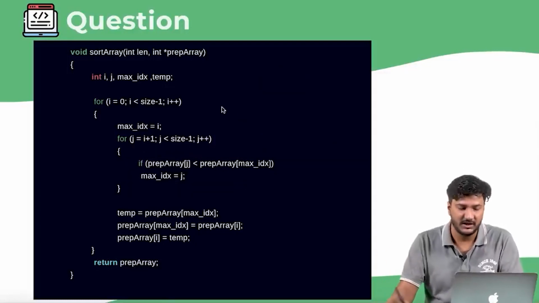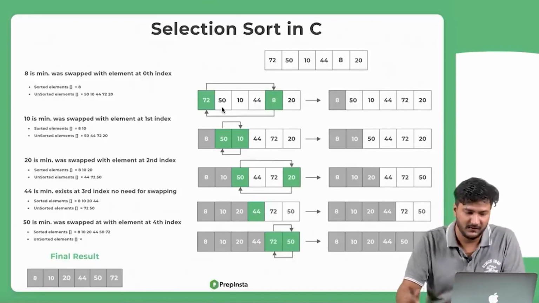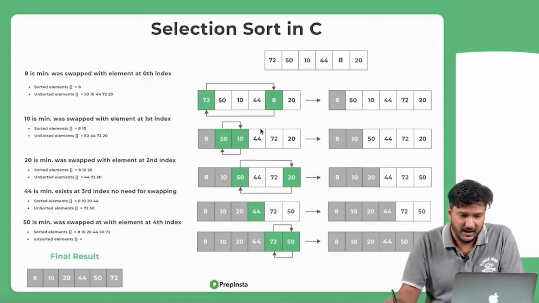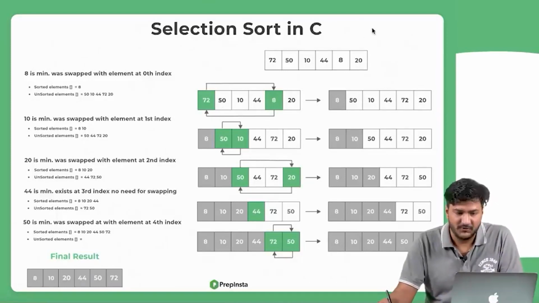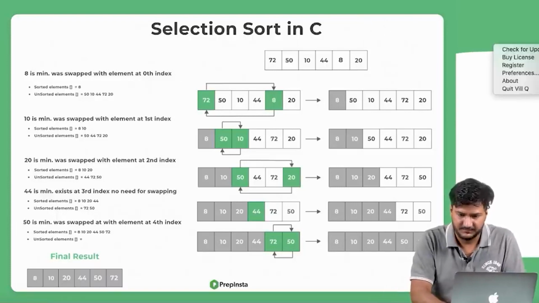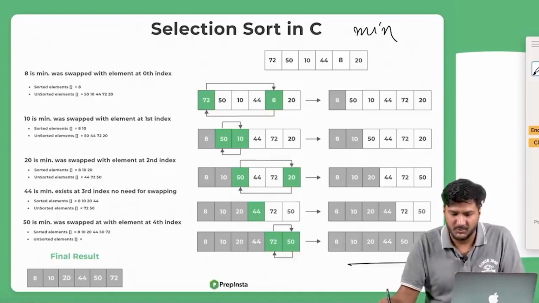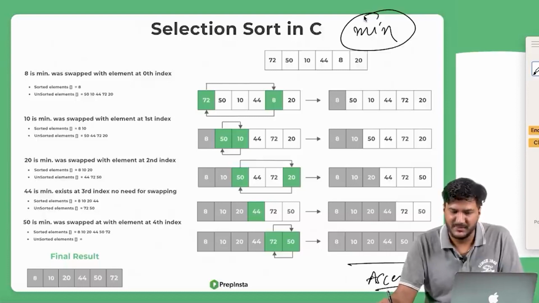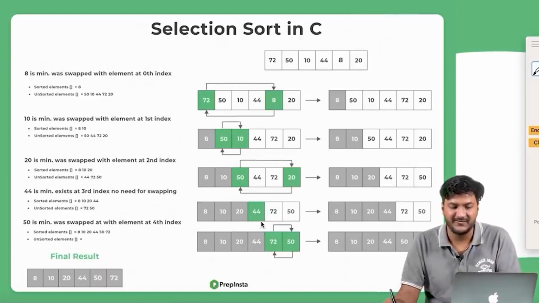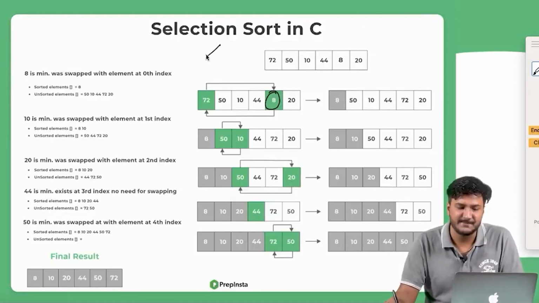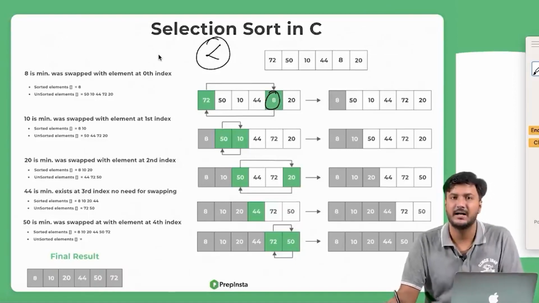If we go back to the earlier question, here I'm supposed to find the minimum value. Just give me a second. Here I'm supposed to sort in ascending order, right? So which is why I'm finding the minimum value. I am only storing the j index, of 8, 10, 20 and 44, when any value is smaller than the current index value, right?